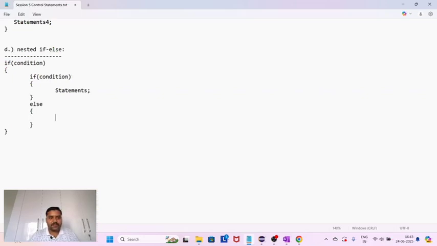Statements will be there, and let's say at the first time the condition is false, then at the end the else block will be executed.